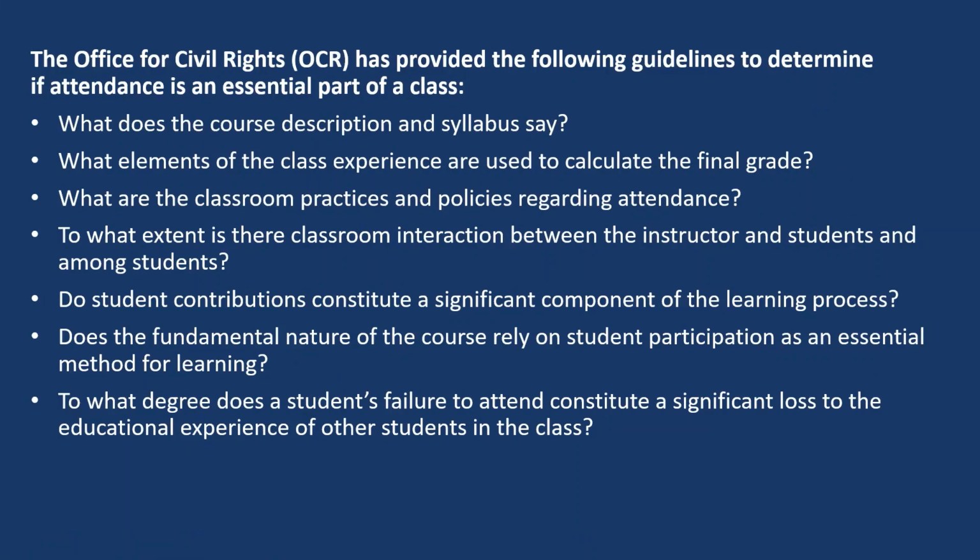The Office of Civil Rights, or OCR, has provided the following guidelines to determine if attendance is an essential part of a class. What does the course description and syllabus say? What elements of the class experience are used to calculate the final grade? What are the classroom practices and policies regarding attendance? To what extent is there classroom interaction between the instructor and the students and among other students? Do students' contributions constitute a significant component of the learning process?